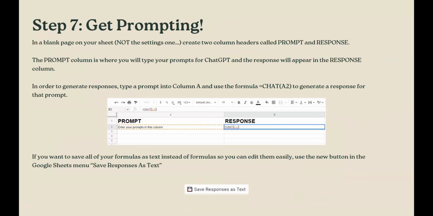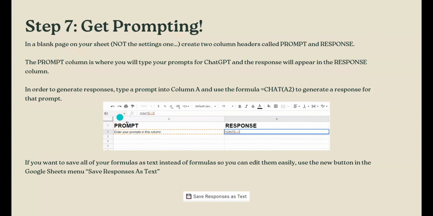Okay, now that we've got this, we can actually make the prompts that we would on ChatGPT within the Google Sheet ourselves. So hopefully, if I've done everything correctly, otherwise I had an example that I've done earlier. All that we need is two cells, one with prompt and one with response, and we can enter a prompt in the first column. And if we call the function that we had with equals chat, it should give us a response, hopefully.